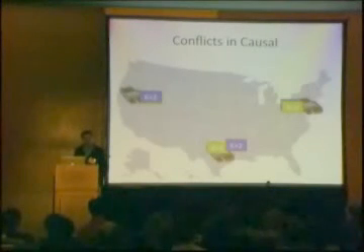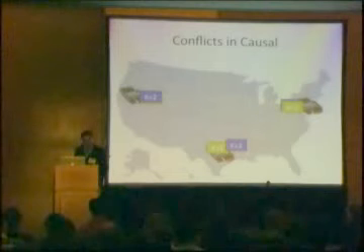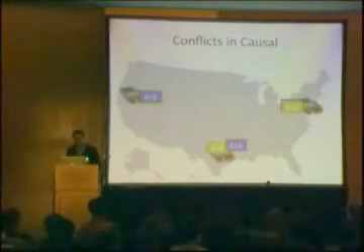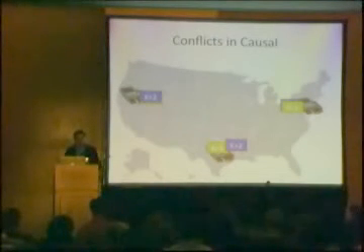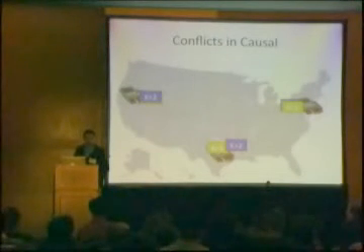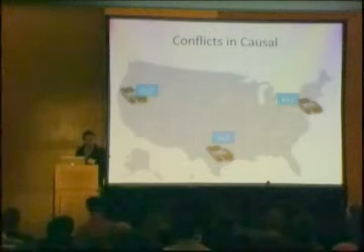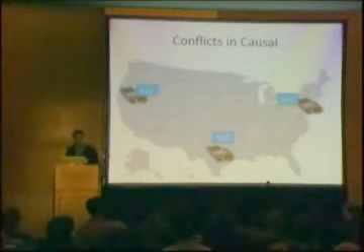Instead, we want all of our different data centers to agree on what the value is. And one way to do this is to use the last writer wins rule. This is the default policy in our system. And this is just to say, to arbitrarily pick one of the 2 conflicting operations and say that it's later, and then have it overwrite the other operation. So we could do that with 2 here, and then each data center would end up with 2 as the value for the key.